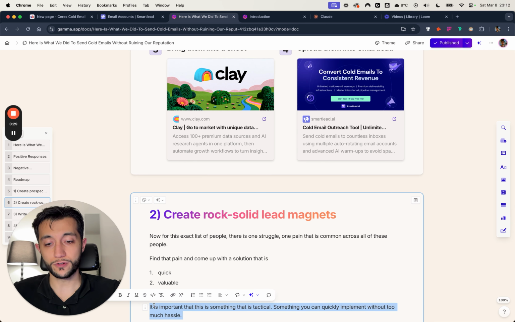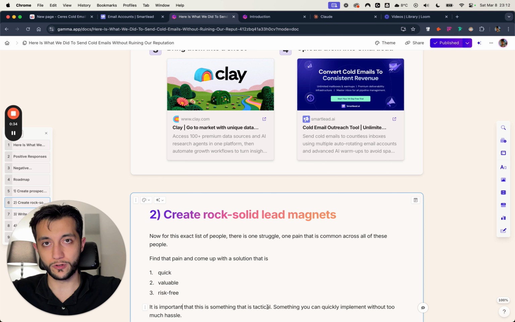That's it. It's important that this is something tactical, so that it's actually implementable, like the stuff that I'm showing you right now. Something you can quickly implement without too much hassle. Remember me showing you how to create domains and I show you step by step how to do it, that's tactical. It's not like the strategy stuff that I'm showing you right now, where I can't create a lead magnet for you. So I'm showing you the strategy, the framework on how to create this stuff. If you have created your lead magnet, post it into the community. I'm going to make sure to help you out there, give you solid angles like I'm doing right now.